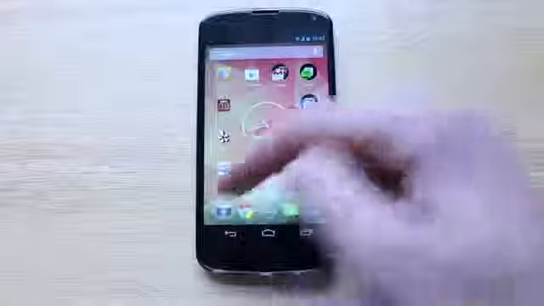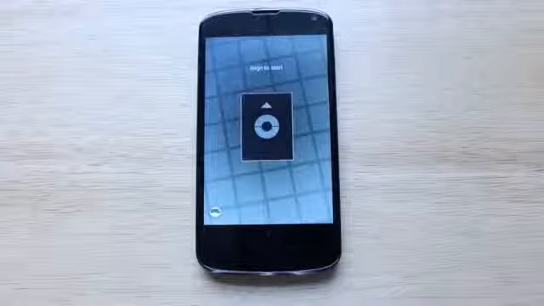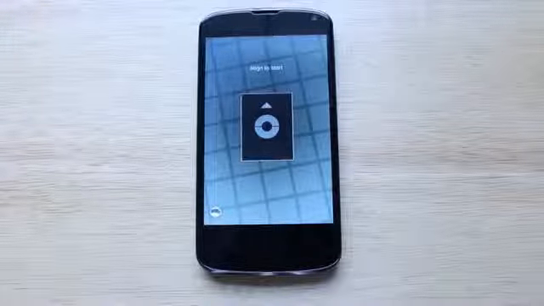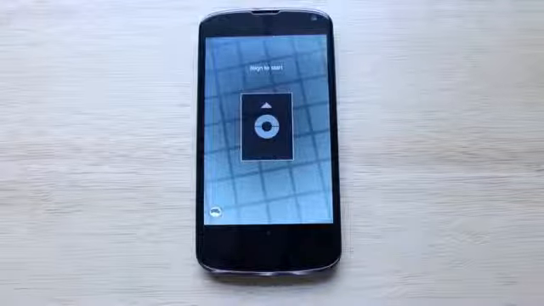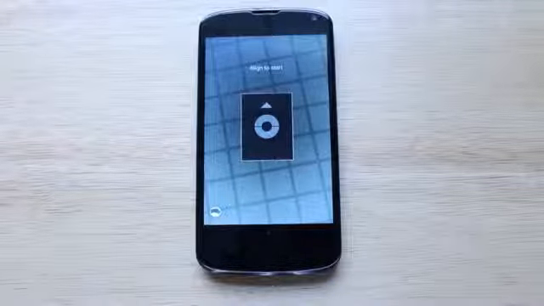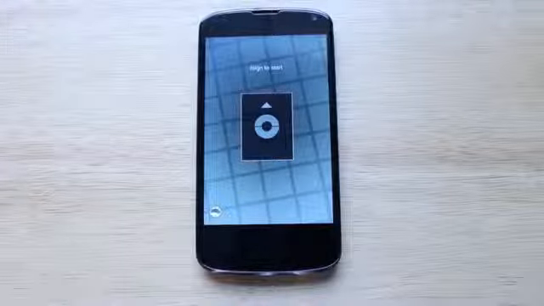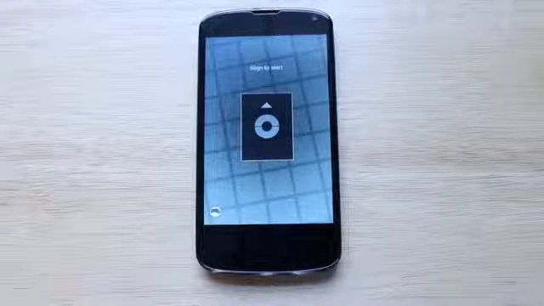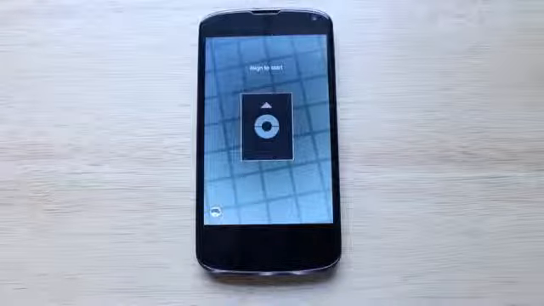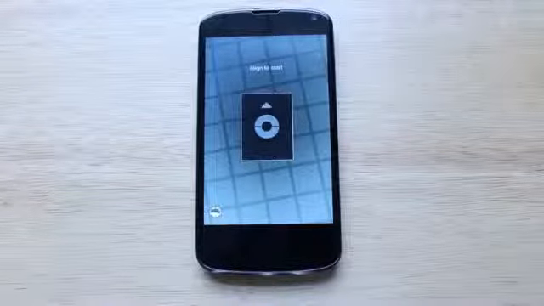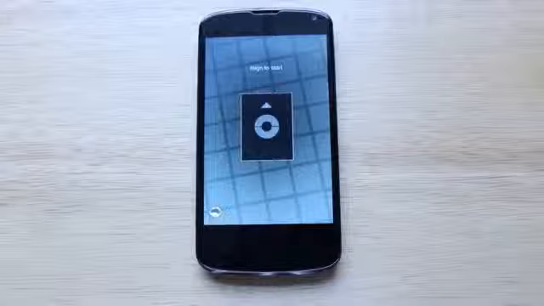The next thing I'll show you guys is the changes in the camera application. So there's this new Photo Sphere mode here, and basically this is kind of like taking a panoramic shot, but you also get an entire 360-degree view, which is pretty cool. So unlike with panoramic mode where you're restricted to left and right movement, you can now move the camera up and down as well. So if you've ever taken a look at the Google Street View with Google Maps, this is basically kind of like what you're doing.